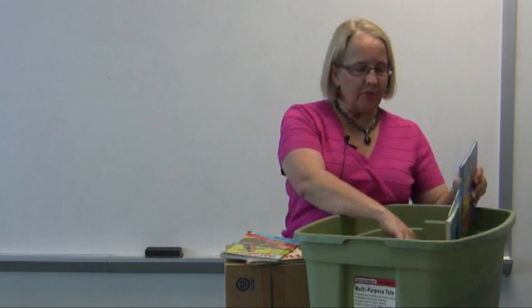So the first thing we're going to look at is a sorter. When our volunteers bring these to the sorting tables, they're just bins of all sorts of books. What we want to do at the very first is to go through the books and sort them into different categories: board books, story books, and chapter books. Now, a board book has cardboard pages. That board part is what makes it a board book. It's usually thick and chunky. That goes into the board book box.